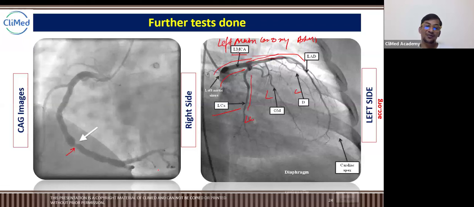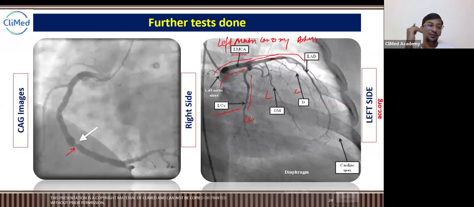The left side is more prominent. Why is the left side of the heart important? Because we have the left ventricle, right? The left ventricle wall is stronger, and it needs more nutrition, more impulses, and more oxygen to relax and contract.